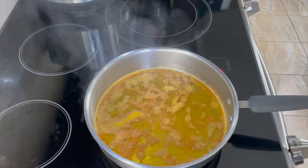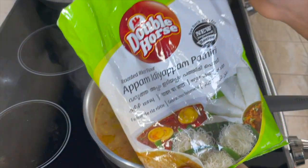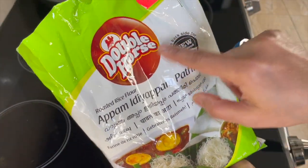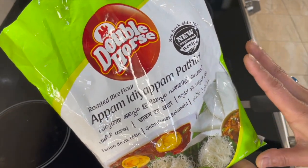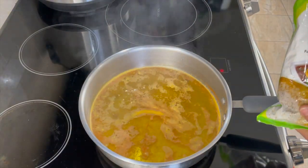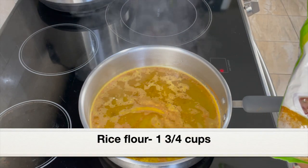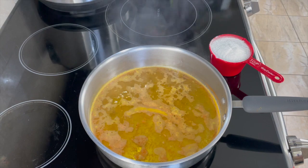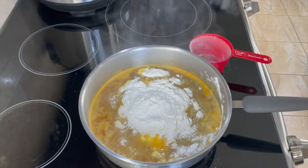Let the water come to a rolling boil. So here is the rice flour that I'll be using. So this is perfect for making idiyappam. This is roasted rice flour. So I bought this from the Indian store. So this is the Double Horse brand. So going to add around 1 3/4 cups of this rice flour. So for 1.5 cups water, we need to add 1 3/4 cups of rice flour. So that will make a really soft dough.